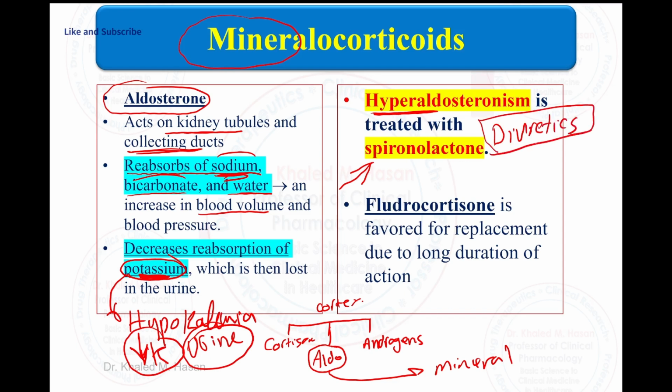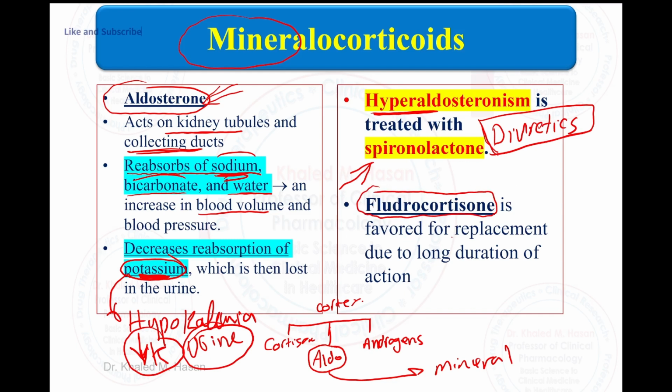Okay, for the diuretic chapter, I refer you to the diuretic lecture to learn more about spironolactone, its mechanism of action, and clinical use. Here is another medication. Aldosterone is a hormone produced from the adrenal cortex. Normally we don't use aldosterone in clinical practice, but we have another synthetic hormone used in clinical practice. This synthetic hormone is called fludrocortisone.